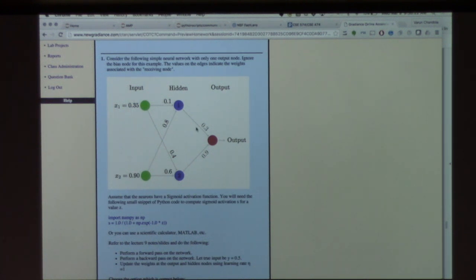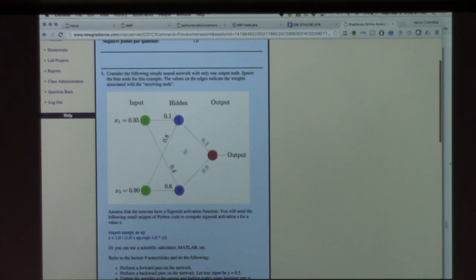So all you were asked to do here is to do the feed-forward loop of a multi-layer perceptron, right? So these are the two inputs, these are your x's. These are the weights for your hidden unit. Each hidden unit, of course, will have two weights, because there are two inputs coming in. Here we are ignoring the bias. Ignore the bias for this example, right?